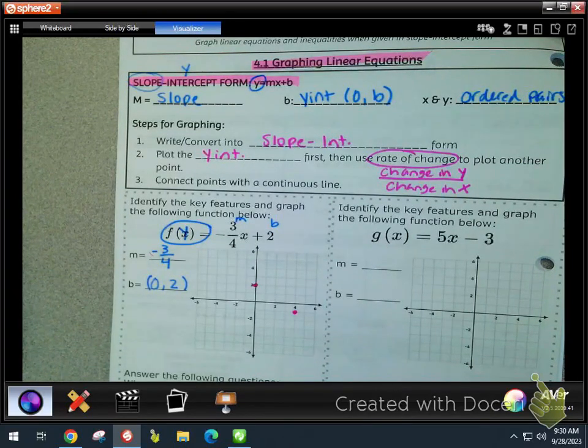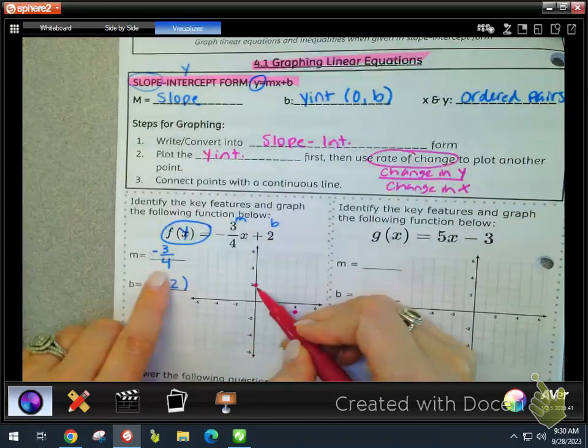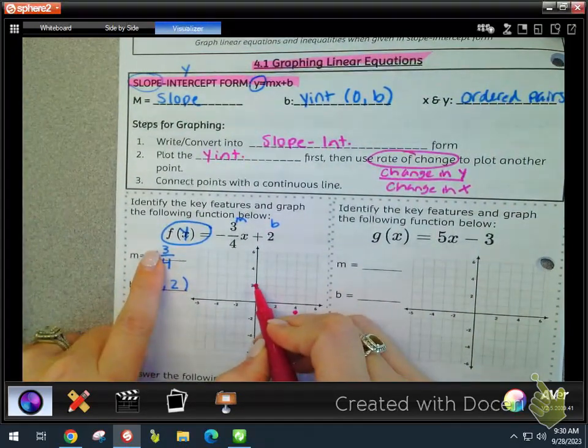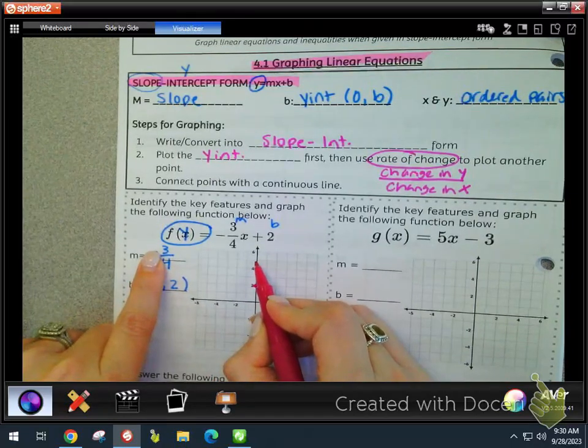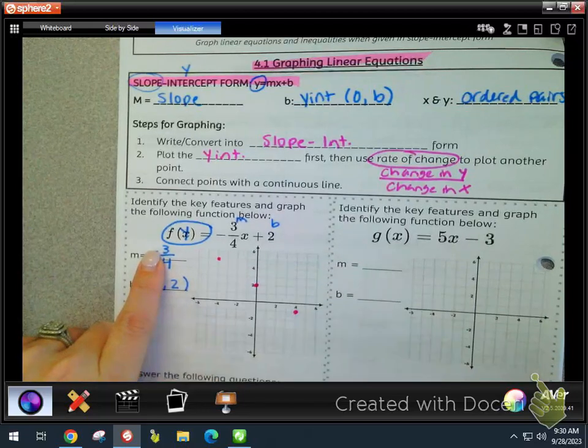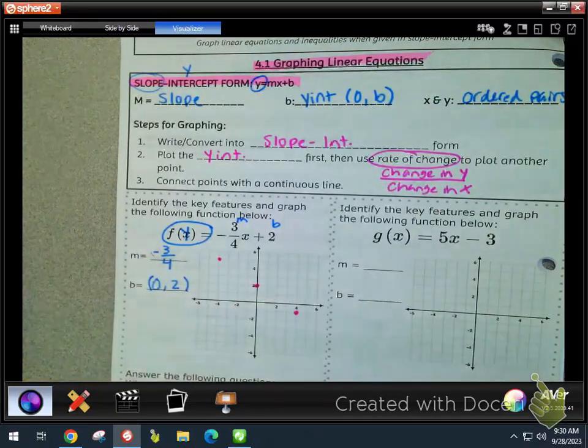Yes. Okay? If you wanted to put the negative on the 4, that means your change in y would be up 3, but your change in x would be left 1, 2, 3, 4, like that. Okay? So either way you go, you should be able to get a nice straight line. If you put your ruler down and you cannot match up your 3 points, you've done something wrong.